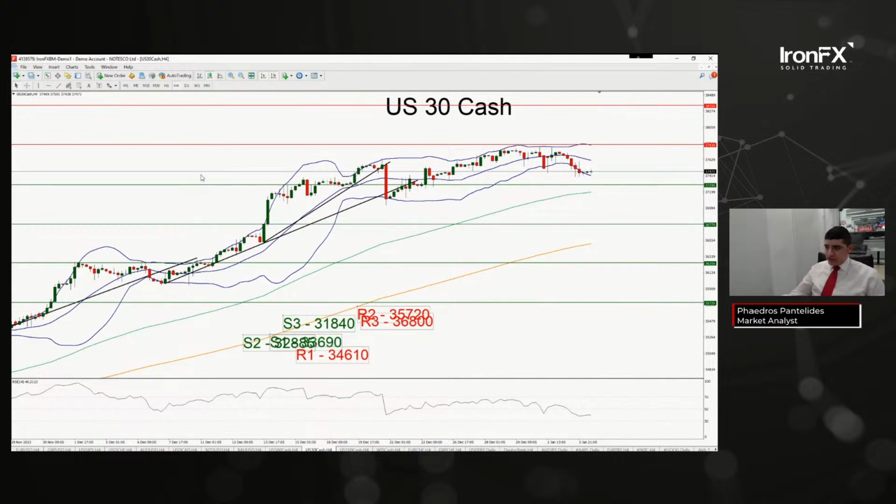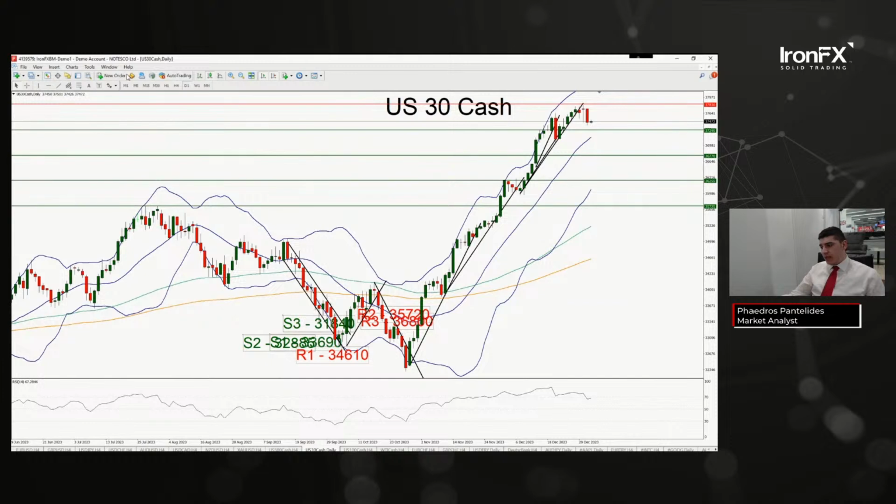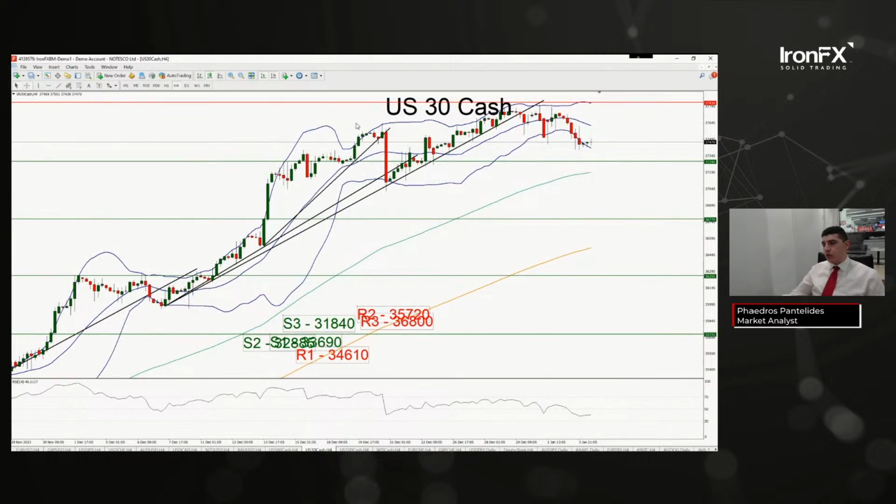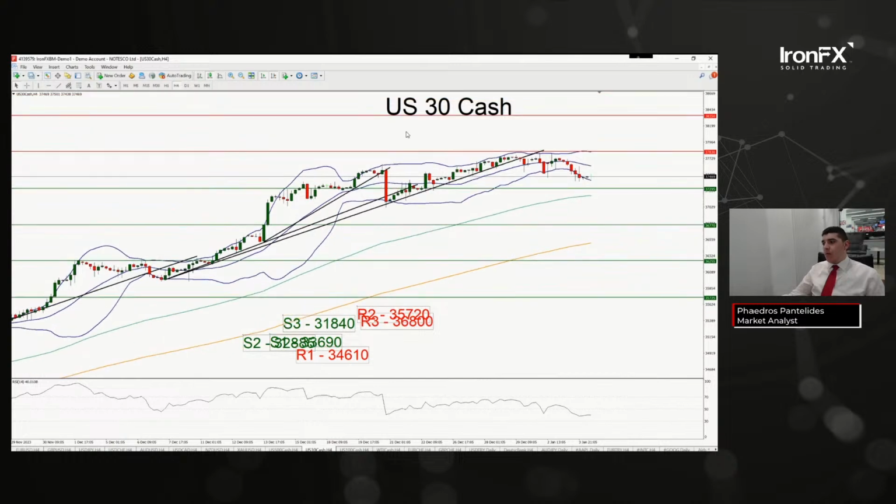So you could have said that this was an upwards moving trend line. Then you could have said this was a second one. It's broken it twice. So I wouldn't be bullish for the Dow Jones 30. I'd maintain either a sideways bias between S1 and R1 or a bearish outlook, depending on how you see it. If you move on to the daily, you can see at this point, perhaps RSI above 70, implying it was overbought, correcting lower. If it fails to break above R1, then I would switch towards a sideways bias. If it breaks below S1, I would immediately switch to a bearish outlook for the index. But for now, sideways between S1 and R1.